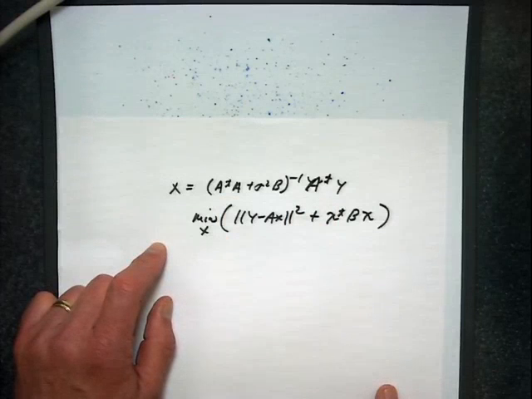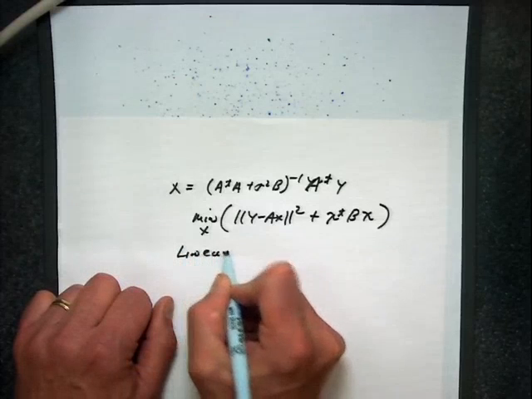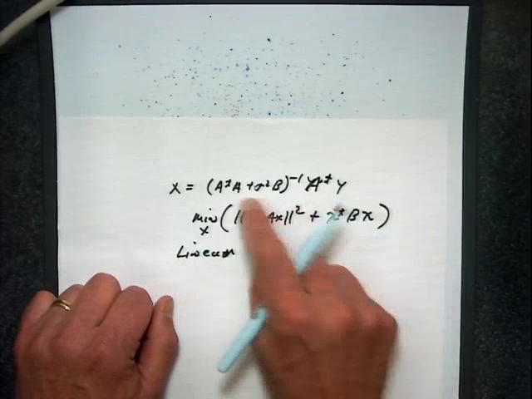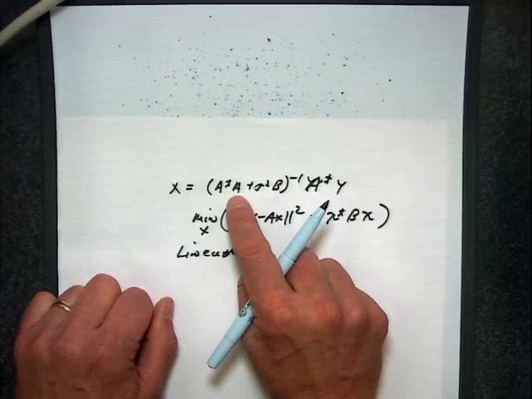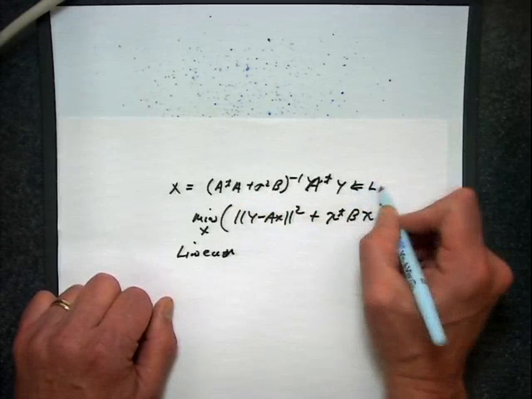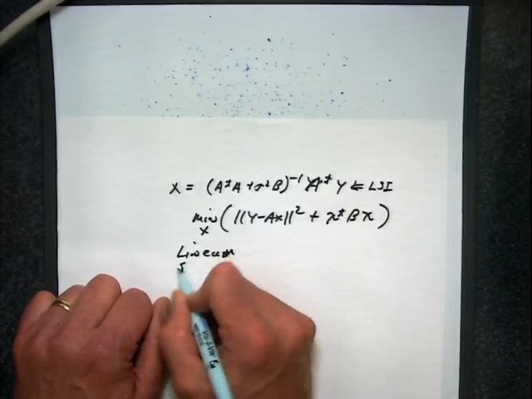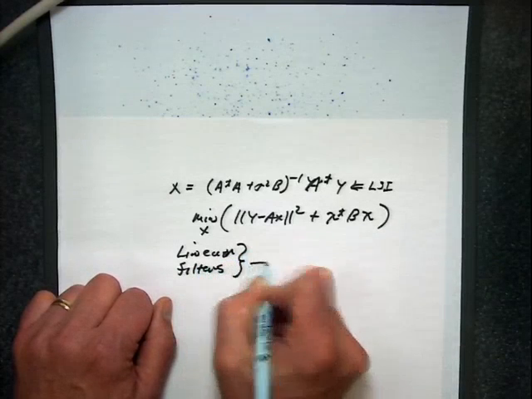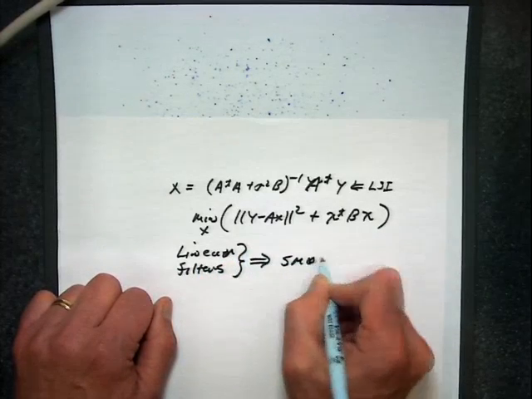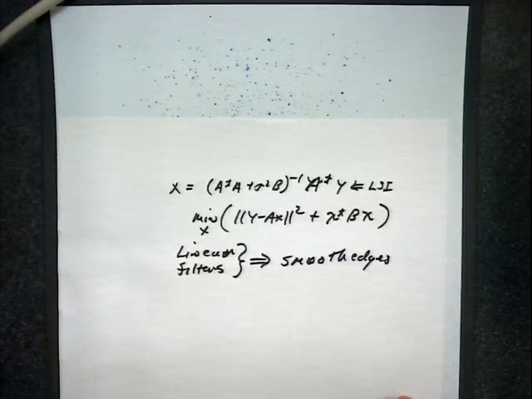Well, linear operators tend to smooth data, okay? So essentially, by the way, if our model for A is space invariant convolution, and our model for B is a homogeneous Markov random field, this will be just a linear space invariant filter. So this is going to be just a filter. So linear filters smooth edges. Basically, what's going to happen is that you're going to have a trade-off. You'll either get blurry edges or you'll get a noisy image. I mean, it's not really going to come out that good.